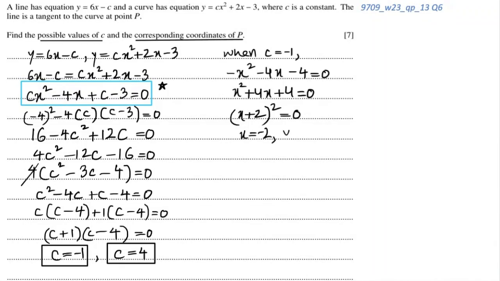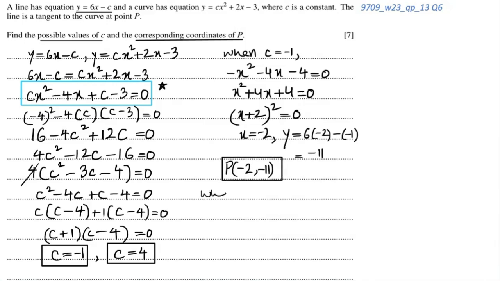So what will be the y value then? I can use this linear equation over here, but I need to sub in the x value and the c values as well. So c times negative 2 and minus a minus 1, right? So it doesn't matter. You can even use the non-linear, like the curve, to get the value of the y coordinate. So this is minus 12 plus, so it's negative 12 and plus 1, so negative 11. So minus 2 and minus 11 is one of the possible coordinates of P.